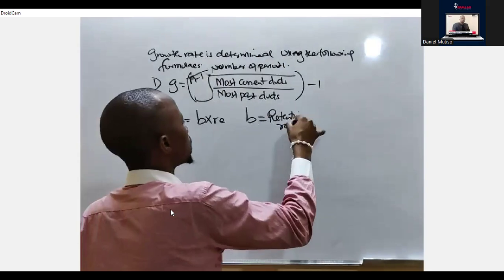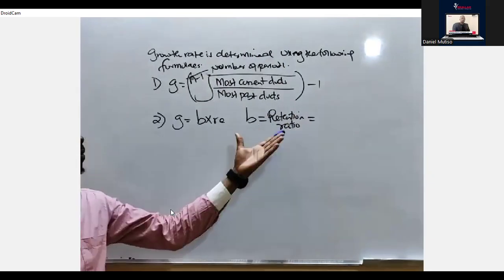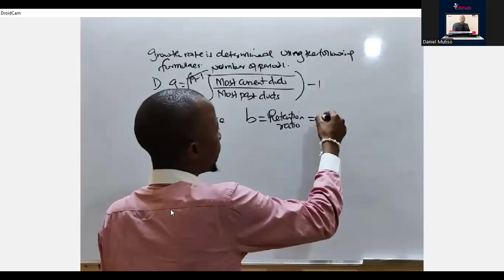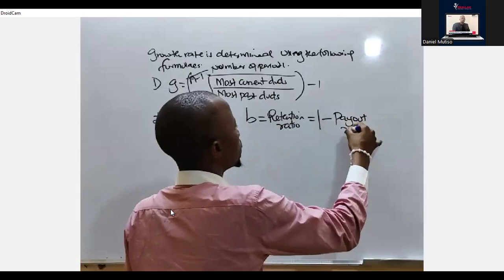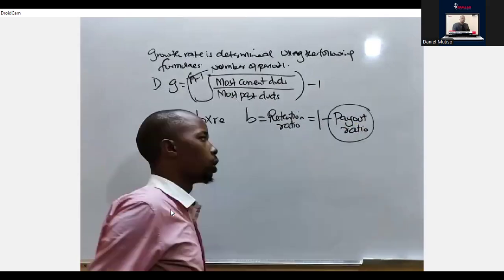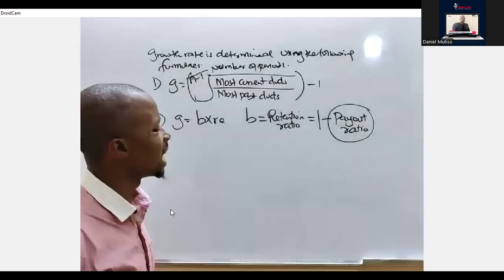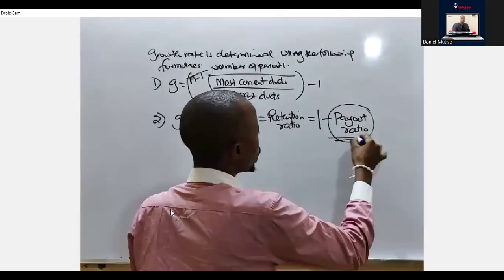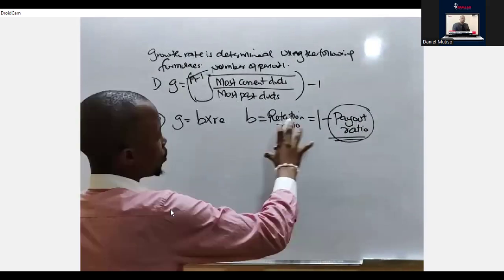What is a retention ratio, right? A retention ratio is a proportion which is left within the organization, for investment purposes, and we normally get it by taking 1 minus the payout ratio. The payout ratio is a proportion which you are going to give to the ordinary shareholders. They normally agree whether it is 40 or 50, what their payout from the net profits will be. How much are they going to get for themselves, right? And this is only applicable when the organization is making profits.